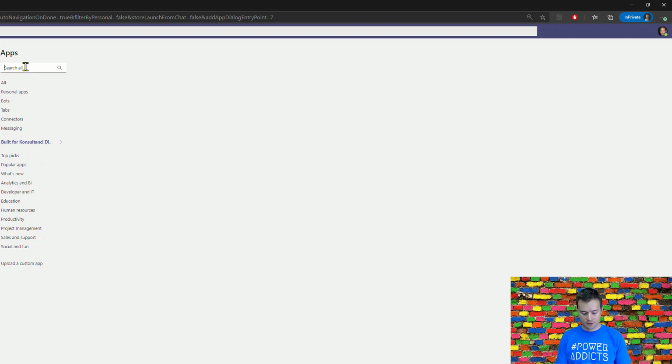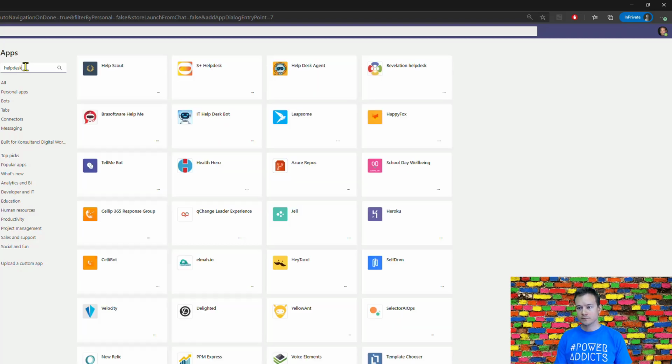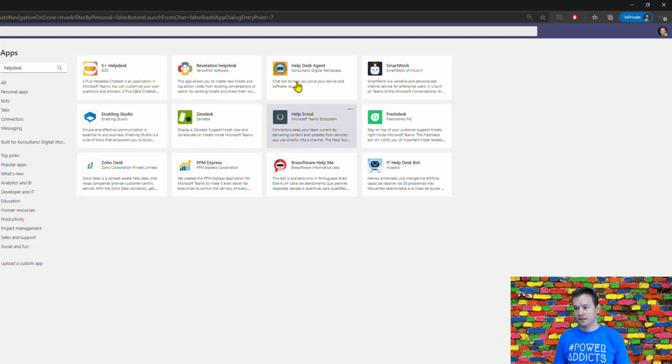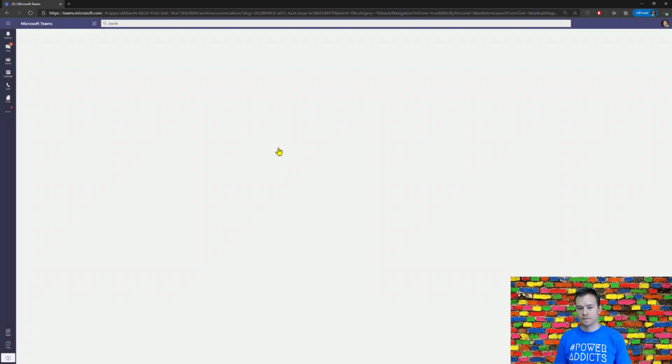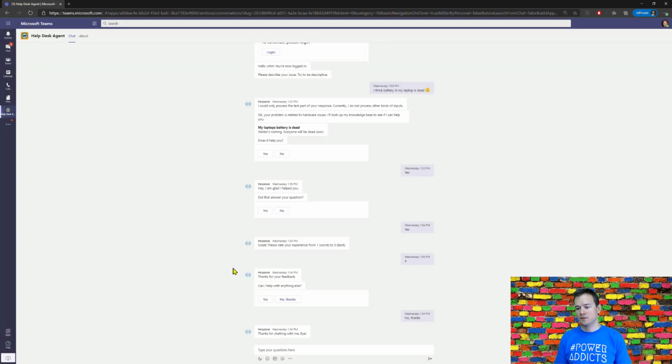To make it faster, I'll just write help desk. And here it is, here is my help desk agent. So simply I need to add it. And now even John Researcher can pin it so that it never goes away and can start a conversation.